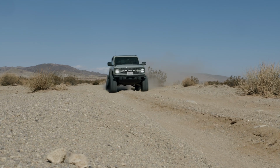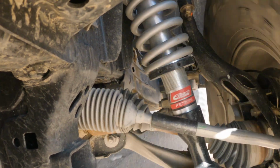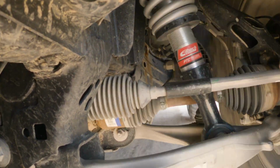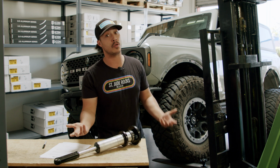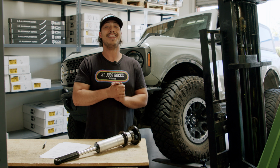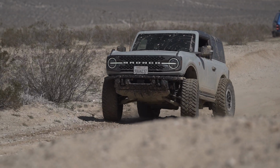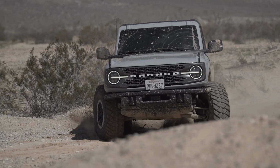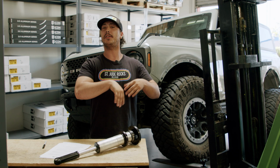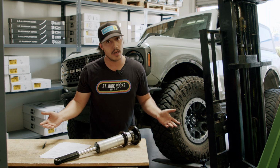On smaller diameter shocks, you definitely feel some dribbling where they can't really control that tire. But if you have enough damping force like these 2.5 inch body Icons do, or any 2.5 inch body shock would, it actually does help a lot. It makes a lot of the bigger bumps a little smaller because they can roll over bigger stuff, but a lot of what we talk about here will still be applicable if you have 33s, 35s, or another smaller tire size.